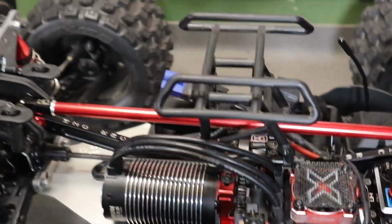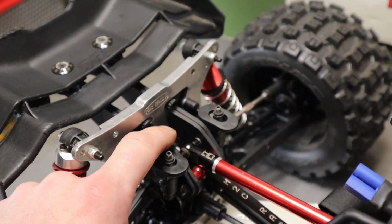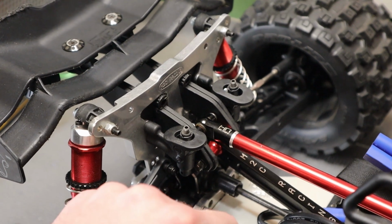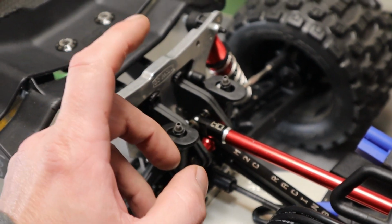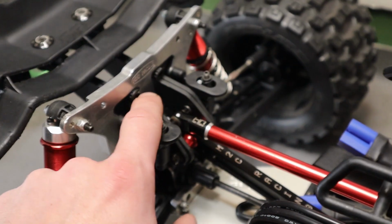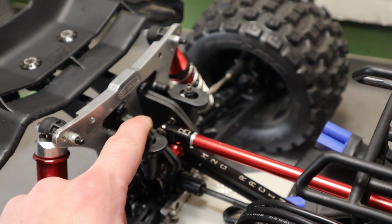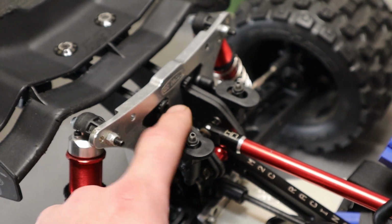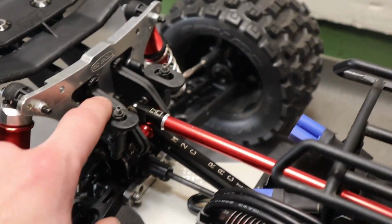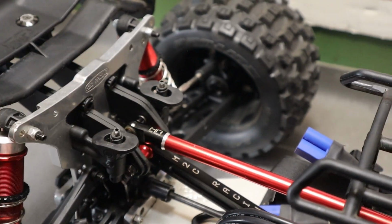Rear wing mount. Absolutely amazing wing mounts. Probably the best that you can get are these T-Bone Racing. Did I say RPM? Stupid. T-Bone Racing wing mounts. Absolutely amazing. So not unbreakable, but neither are the RPMs, and I've broken quite a few of the RPMs. But I've had a set of these on my Truckified Typhon for a long time, and they've never broken. I've had that thing for years, and they've never broken. So I got some for this, and they are amazing.